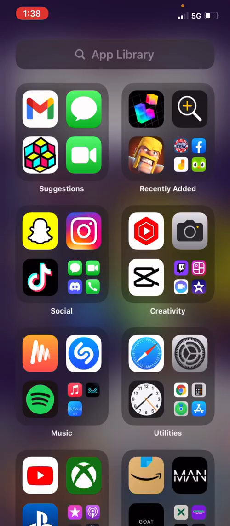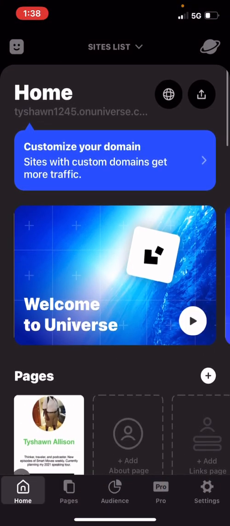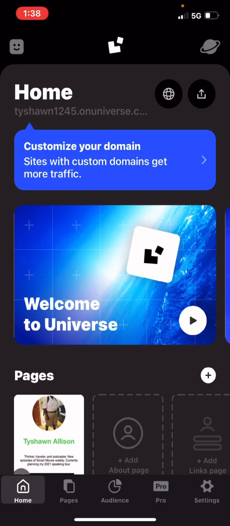All right, so as you can see, this is the home screen of the app. But before you get in the app, it's going to ask you what you want the name of the website to be. Basically, think of digital media, which is another word for making advertisements and stuff. You make advertisements and then you can post them online for other people to see.